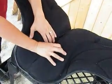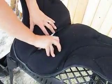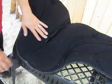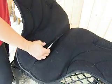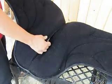The other thing is it allows us to move the panels back and forth and side to side. These panels are free floating to allow for movement from the horse. When you first get your saddle and you pull it out of the box, the panels may have shifted from shipping, and you want to make sure that they are even from left to right before riding in the saddle.